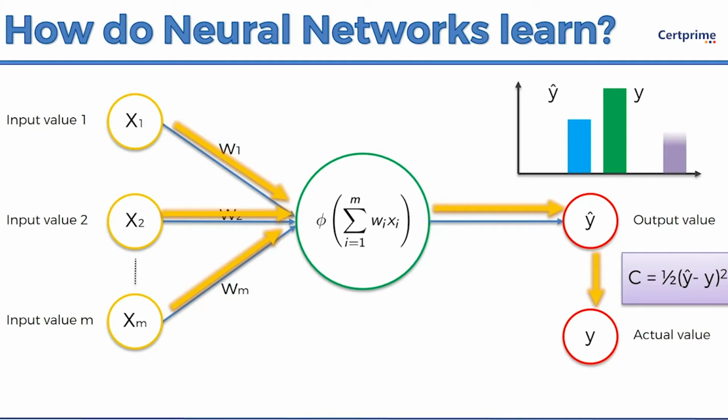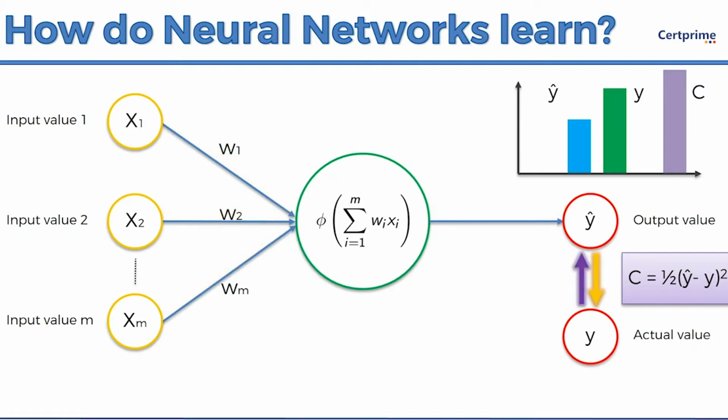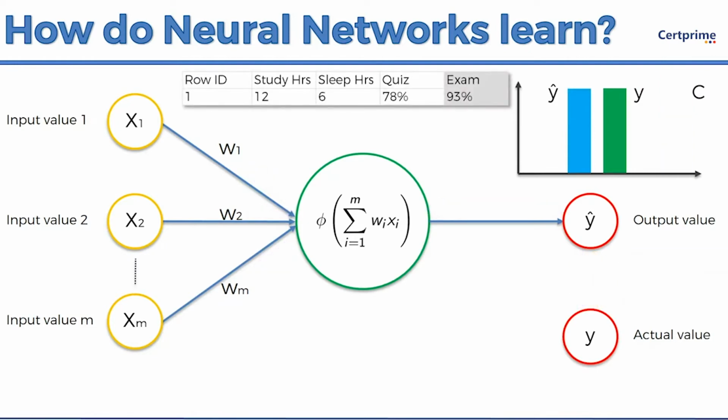So basically from here, there's our cost function. Once we've compared, we're going to feed this information back into the neural network. There's the information going back into the neural network, and it goes to the weights, and the weights get updated. Basically, the only thing that we have control of in this very simple neural network are the weights, W1, W2, all the way to Wn. Our goal is to minimize the cost function, so all we can do is update the weights. So we tweak them a little bit, and how exactly we'll find out further down. But for now, we agree that we update the weights, and then we continue.